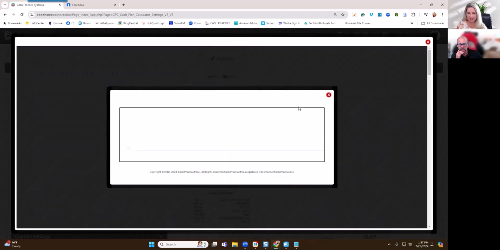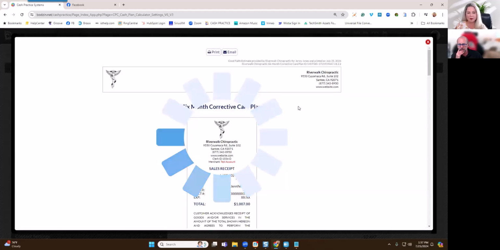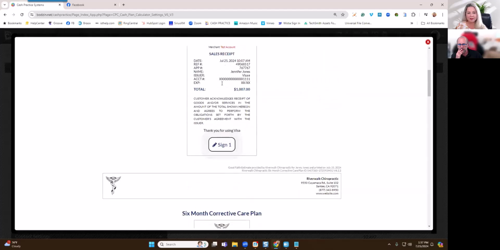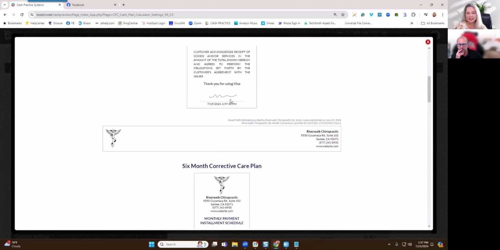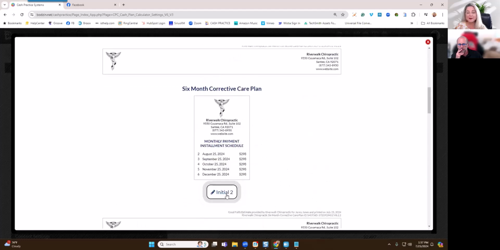So I'm asking my patient for their initials, and I'm going to apply those throughout the care plan. And when I have the patient start signing, it's going to apply those digital signatures throughout, and you can see it shows up. This is a great way to be compliant, making sure I have collected signatures.